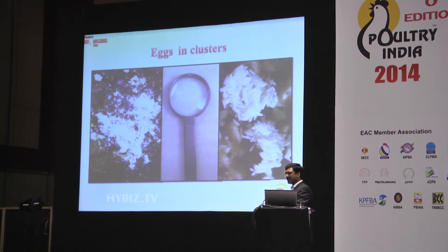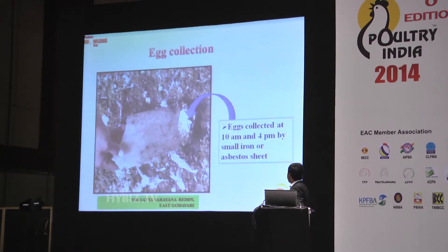Under the magnifying lens, fly eggs look exactly similar to a rice grain. With some practice, farm laborers can be trained within two days. Mr. Manohar and Satinaren from Andhra Pradesh suggested this idea, and from the next day we started practicing it. It is helping a lot — it may look silly and sometimes may not seem logical, but it is working. When we identify the eggs, we remove them with a small iron piece or asbestos sheet, throw them out of the shed or put them in bags and dispose of them.